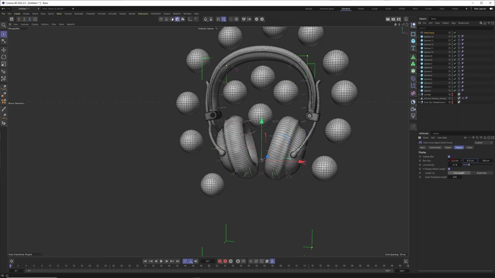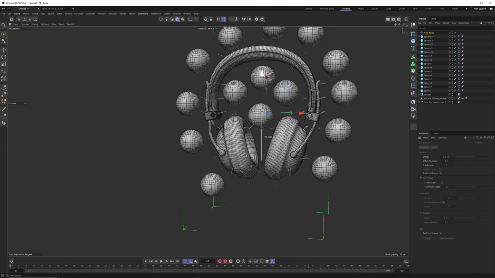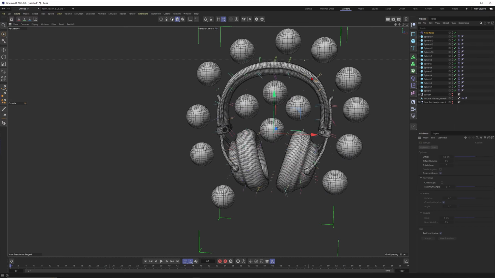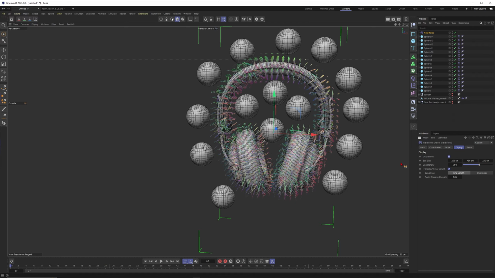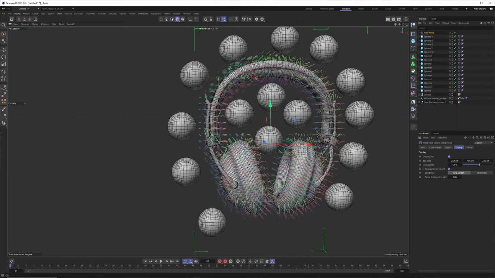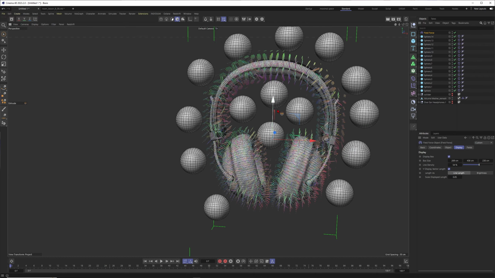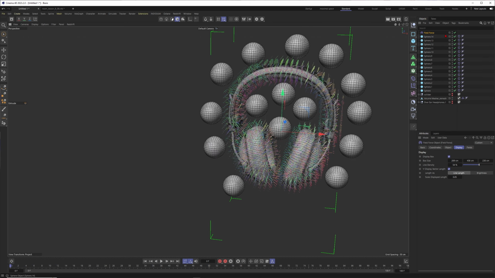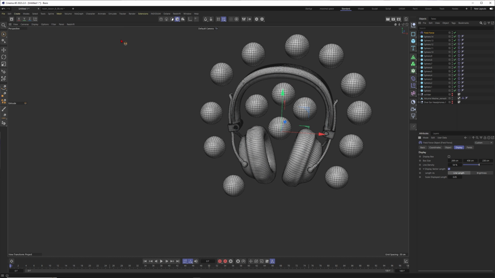But when I would scale this one up, all right, and just center it around my headphones, then you can see we get these beautiful vectors all over the place. And when we increase the line density, you can see that this one has some beautiful force field around it. Okay, so that's beautiful. This is exactly what we want. But for now, I think we don't want to show that anymore because it's a bit distracting. But now you can put this one to, let's say, 1000, and let's just see what will happen.